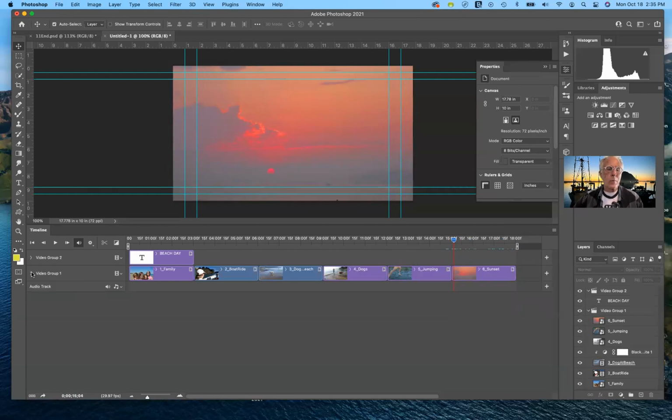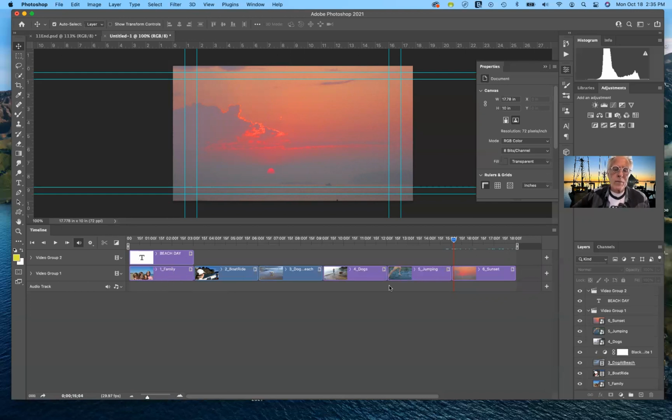So there's a little bit more that we want to do to this thing. It hasn't taken us very long at all. Maybe a half an hour. If you're doing this on your own, it'd probably take less. We added some text and animated it on its own layer. We changed its opacity over time so that for the first 3 seconds, it remains on screen and it's like 40% opaque.